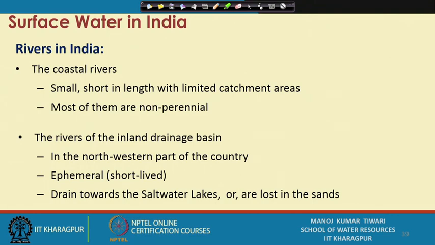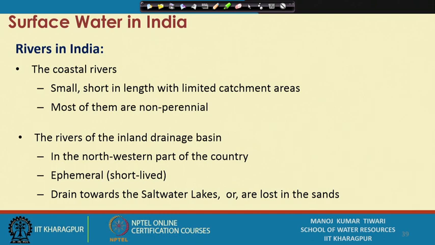Many times they carry water from different parts of the coastal belts. Actually, the major rivers also at times split into sub ones, and then local names are given accordingly. Then there are the rivers of the inland drainage basin, which is inland drainage at times from rainfall or from some other sources, maybe originating from some small water drainage systems.